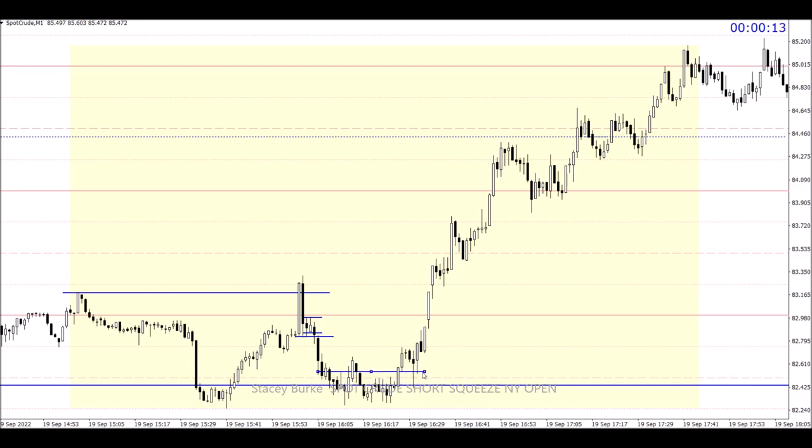My thesis was that this had the potential to go down to 81.50, but I recognized they had already put a low in place at 82.50 — a major quarter level. When the market dropped below 50 at the start of the second hour and locked in that low, it hit my trailing stop out with 25 pips — no problem. My thesis heading into the New York open changed completely. We're down low, moved more than three levels, and 82.50 has bounced. Now I'm looking for the short squeeze setup.